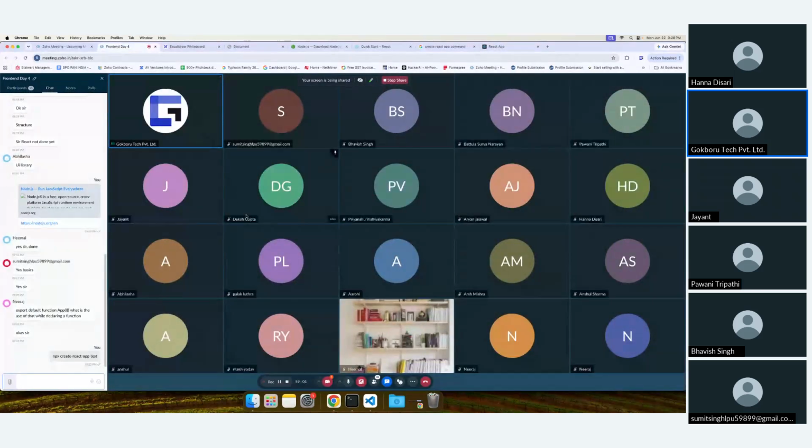Maybe in tomorrow's session, we'll see what Node.js is, what npm is, what the Node version is, and what the package tooling is, because these are the things you need to be aware of before moving into the Node.js ecosystem.